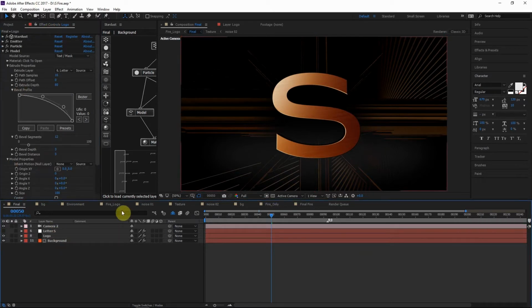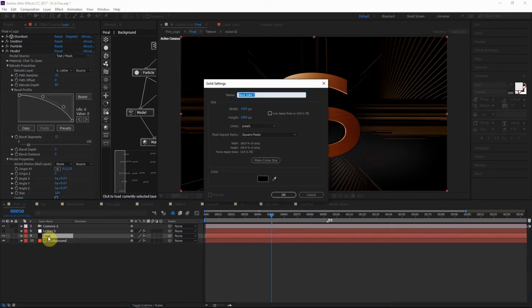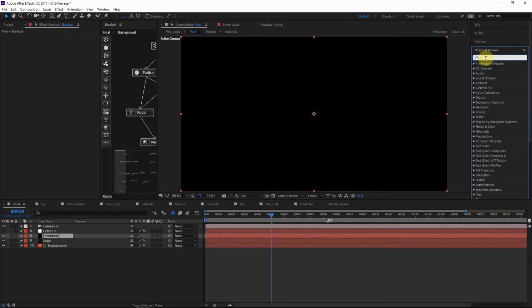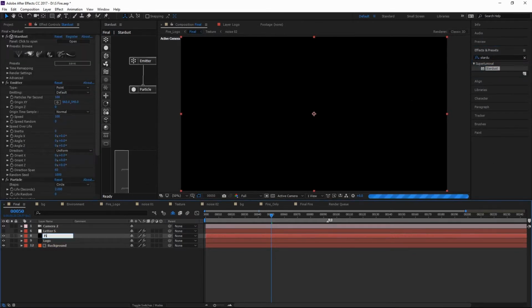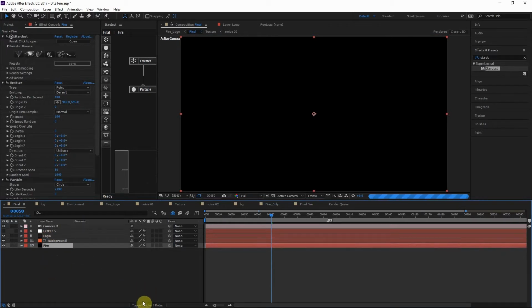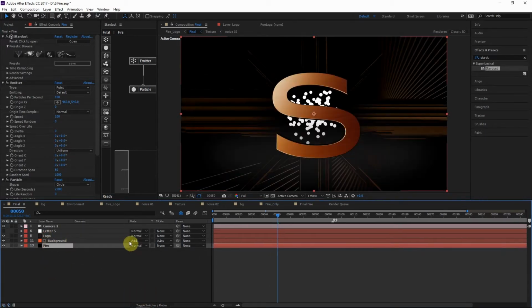So we want to add fire to this logo. That's the objective of this tutorial. Here's what we're going to do. We're going to create a new solid because we have to have a solid to apply the Stardust effect to. Let's call this Stardust. Actually, I'll rename this layer to Fire because this is going to be the fire. I'm going to put it below the background, and the background's not going to cover this fire because the background's on an Add blending mode. If you understand the way operations work, it's just going to add the colors together, and we'll still see our fire here.